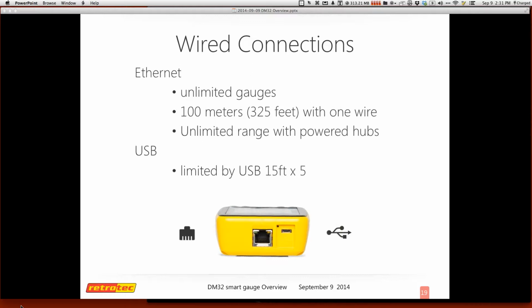USB is limited to about 15 feet, and you can only combine 5 cables, but again, you need some kind of power hub, or they do make a lot of cables now that have a power booster inside of them that can go to 30 or maybe even 60 feet. They all have their own challenges sometimes. So USB is a very small, simple connection. Ethernet can go as long as you would ever desire.